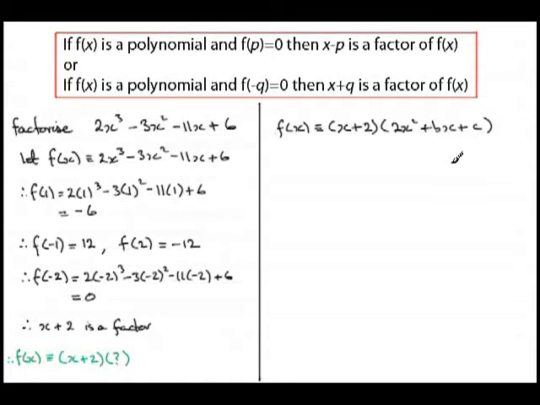Now the other easy value to establish is the constant c on the end, because the only way you're going to get a constant is by multiplying this number, plus 2, by the constant on the end here. So clearly, what do you multiply plus 2 by to get plus 6? Well, it's got to be plus 3. So the c there is going to be a 3. All it leaves us now to work out is the b value, the coefficient of x, as we say.